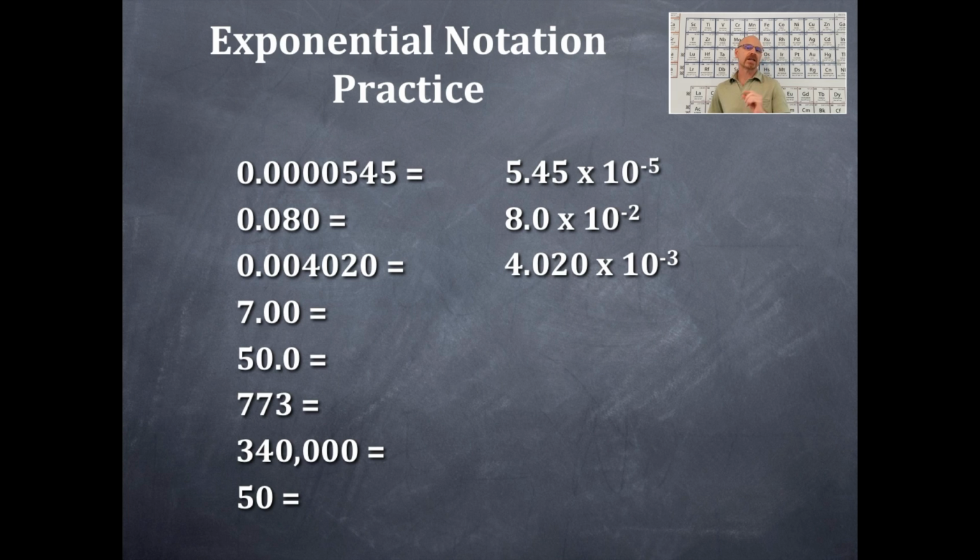All right. The next one is 7.00. Do I move the decimal anywhere? No. The decimal stays right where it's at because the number to the left of the decimal is between 0 and 9, so I keep the number right there at a 7. So it's 7.00 times 10 to the 0. Okay, the next number is 50.0. I'm going to move the decimal place this time to the left instead of to the right. I'm going to move it to the left 1 place. So it's 5.00 times 10 to the 1. Notice that the exponent here is positive since the number 50.0 is greater than 10.